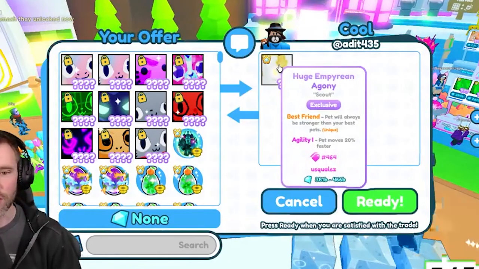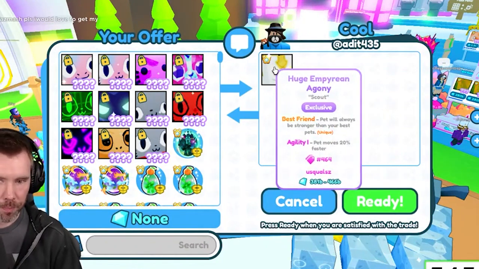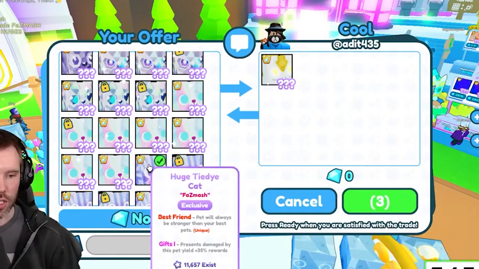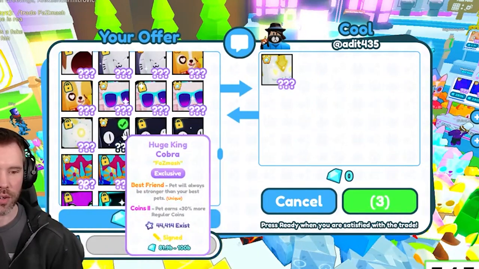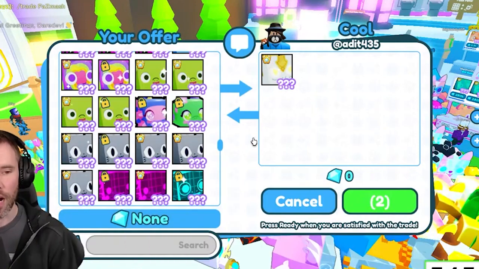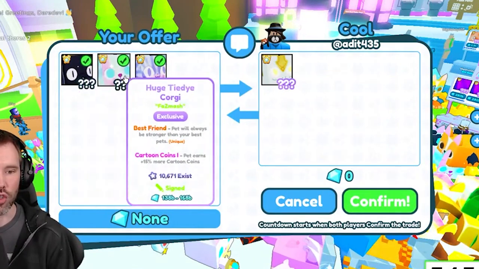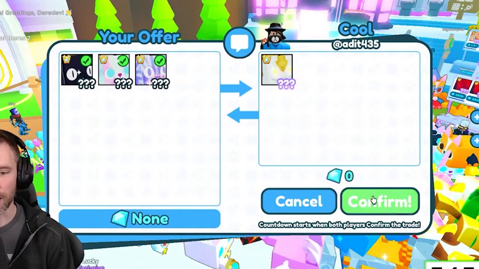All right, chat. So this is the huge Empyrean Agony. I need this for my collection too. What kind of a deal you got for me? Best is 45 and so anything close. Okay, 45. How's your collection going of tie-dye pets? We have a Cobra King. I don't know if I want to trade the Cobra King since you can evolve it, but I'll trade a Cobra King. All right, we're going to trade it. This is for the huge Empyrean Agony. I don't have one of these yet, so we're going to ready up. I'm trading a huge King Cobra, huge tie-dye cat, huge tie-dye corgi for the huge Empyrean Agony.